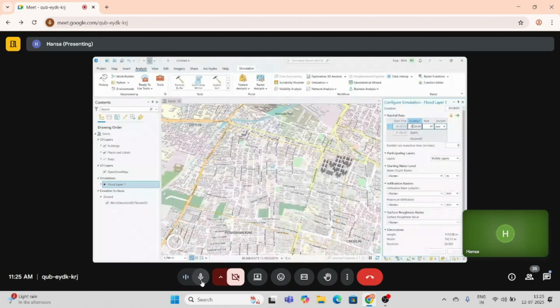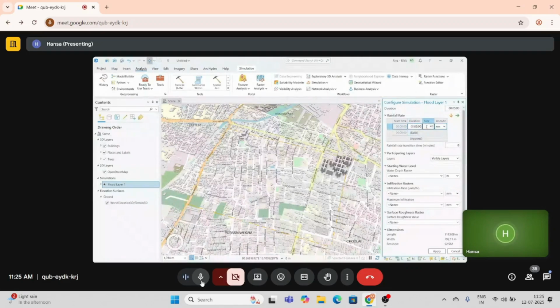I'll increase the rate to at least 100 so that you can see at least the areas which will be flooded. If I give a lesser intensity and the time is also less, this is 50, I will change it to 5.